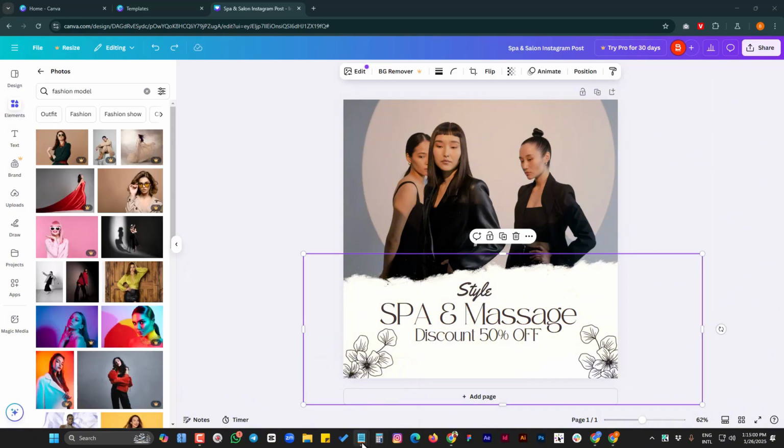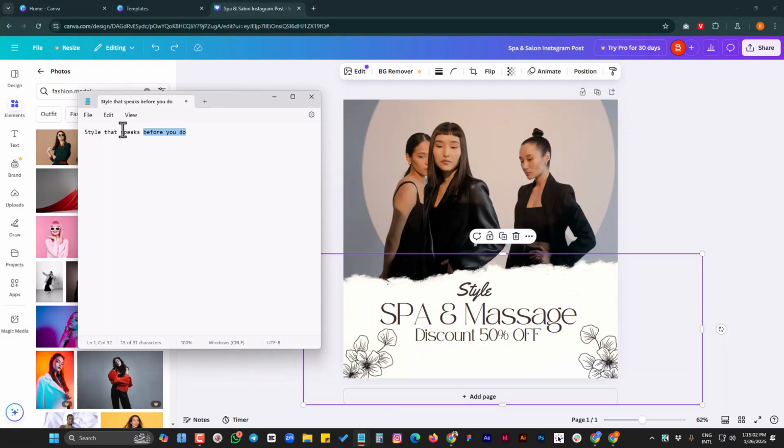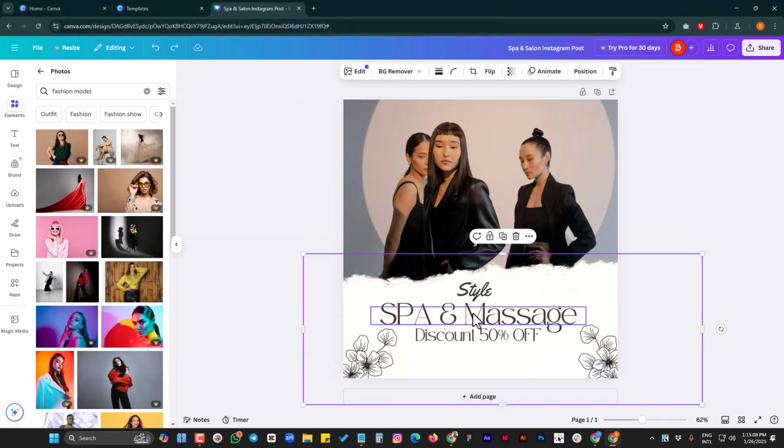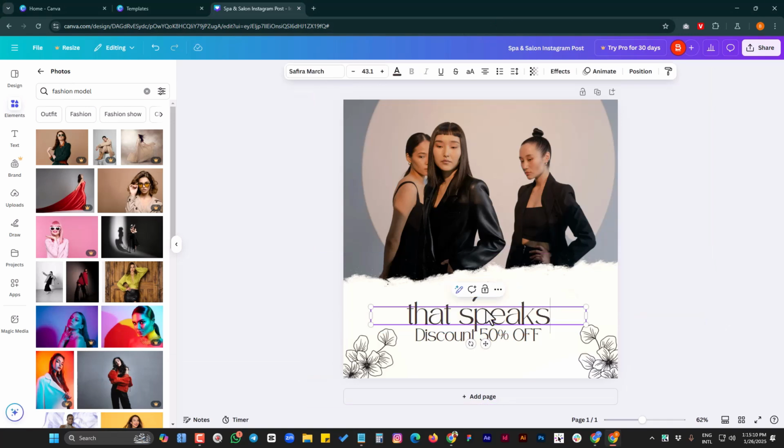So now we will place the text that speaks in the second line, and we are going to make the T and space, sorry, S a capital letter.